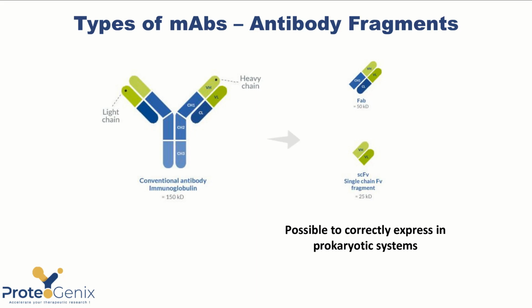But, especially in development, we can also work with fragments of these antibodies, taking only the variable antigen-recognizing part of the antibody, an scFv, or a somewhat larger portion known as a fragment antigen binding part, or Fab. These have the major advantage of being possible to express in functional form in prokaryotic systems, which is useful in many cases in the developmental stage of therapeutics or for the development of diagnostics.